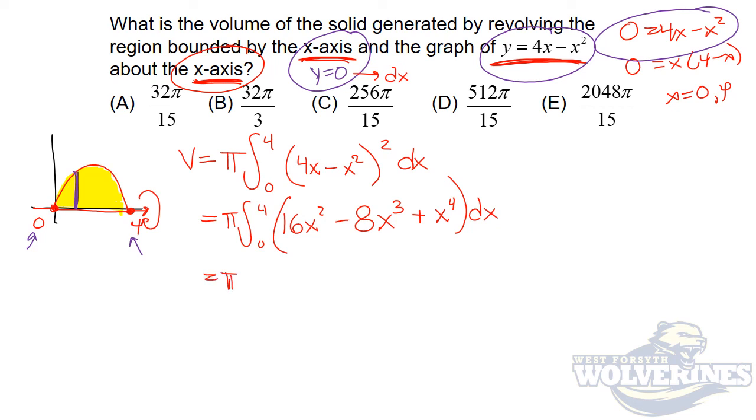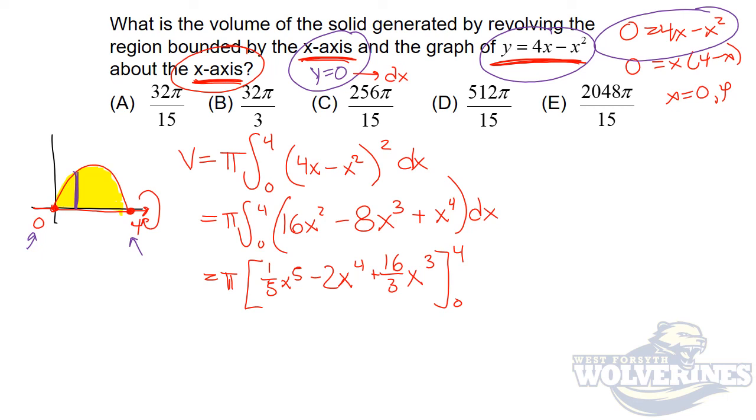Then I'm going to do my antiderivative. May as well put it in order, right? So the x to the fourth, that's going to be 1/5, x to the fifth. Then that's going to be minus 2, x to the fourth in the middle. If I take that 16x squared, move it up to the third power, so I divide by 3. I just put them back in order, least to greatest. That's not necessary. I'm just a math person and I have routines.